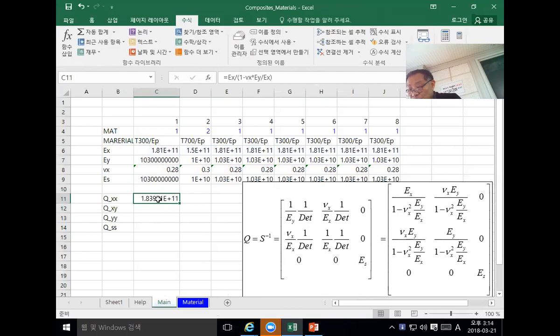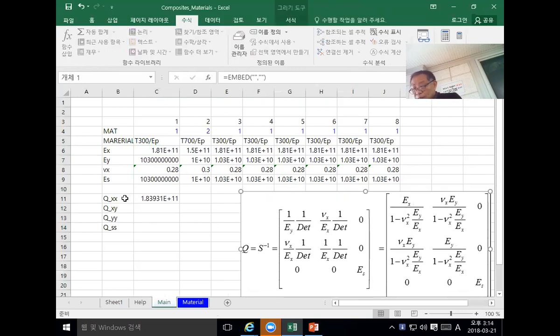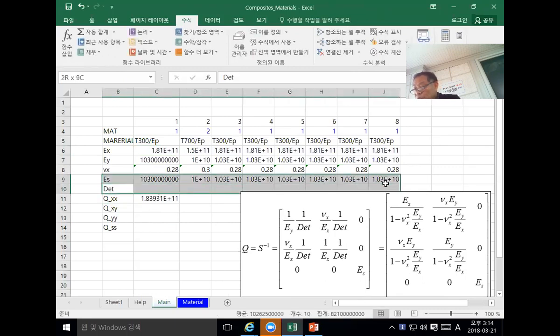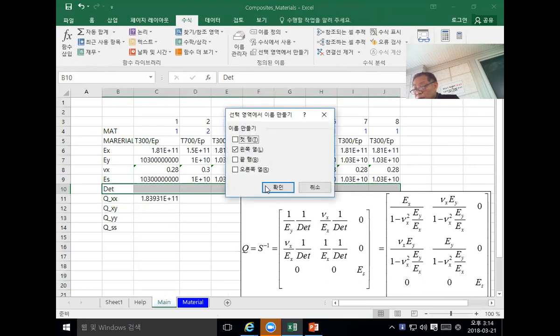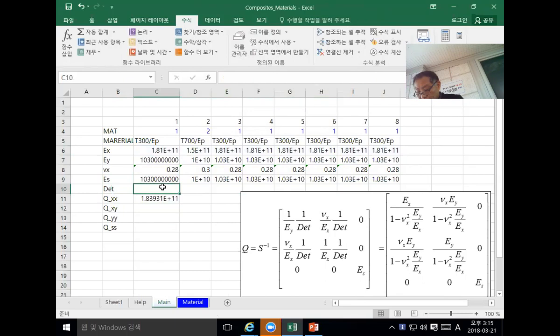And pay attention, this value is slightly larger than EX because these terms are in 2 dimensions and these terms are 1-dimension values. And for simplicity, let's say this is a determinant. I mean, we don't need to, but programming-wise, it's always better to make coding simple.